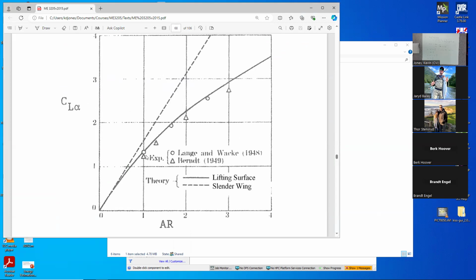Yeah, so here's CL as a function of alpha. Here's the aspect ratio. So here's experimental data. And here's that line equation we just derived. So you can see if aspect ratio is less than 1, okay, so slender body. Aspect ratio 1 for a supersonic thing is actually still moderately big. So you get down into this range and the theory actually works, all from ridiculously simple mechanics, just that added mass.